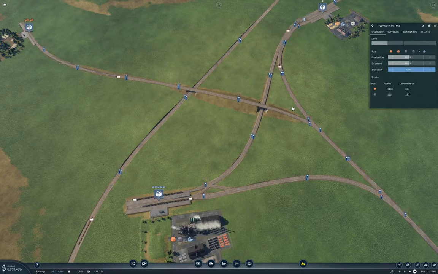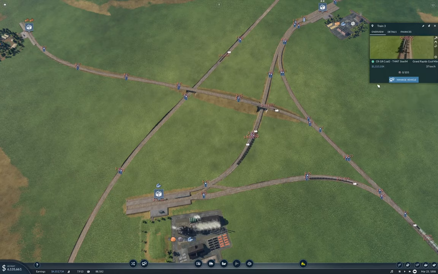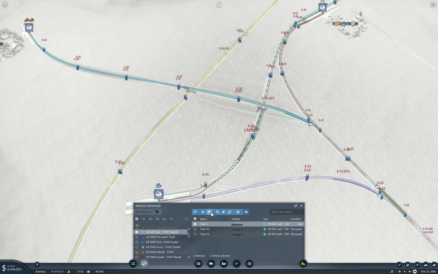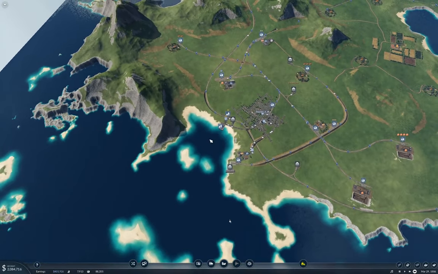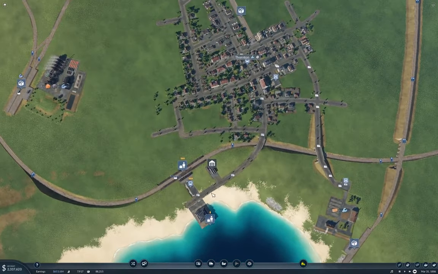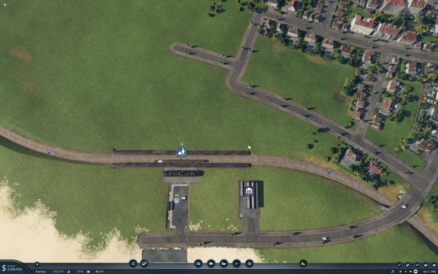We're certainly generating a lot more steel. That's definitely good. Right. Well, what I'm going to do is put one more train on here, and then I'm going to leave that alone and look at the passenger lines.